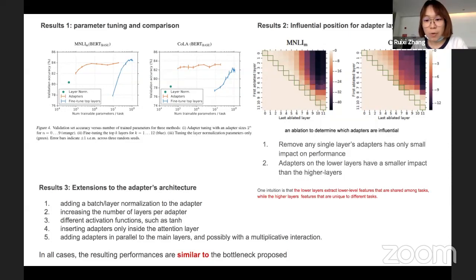As we can see here, if we remove the lower layers inside of these models, then it does not affect performance too much. I think it basically says that the lower layers are trying to extract lower level information, which is similar for all of the tasks. But if we remove the higher levels, then it will affect the performance, because the higher level layers summarize information specific to each task.